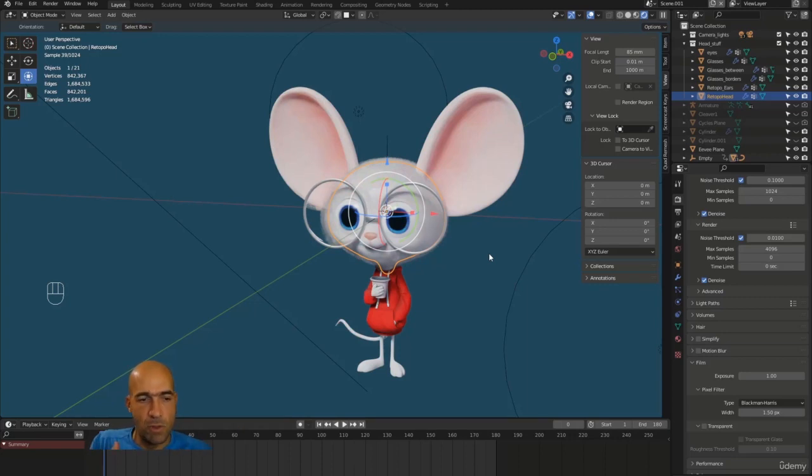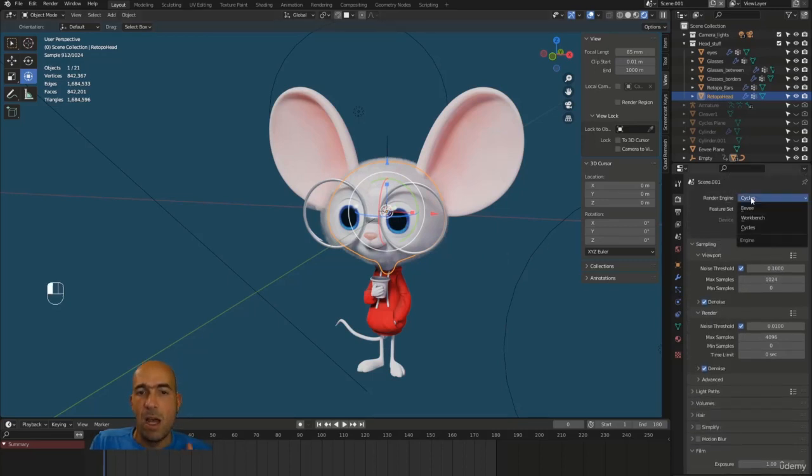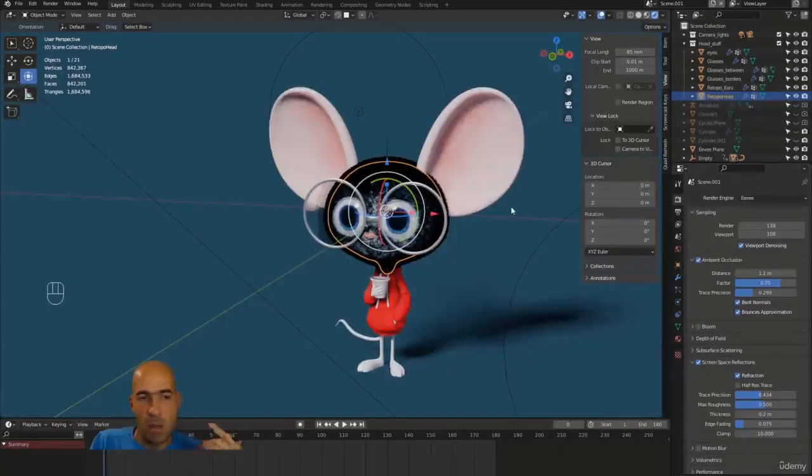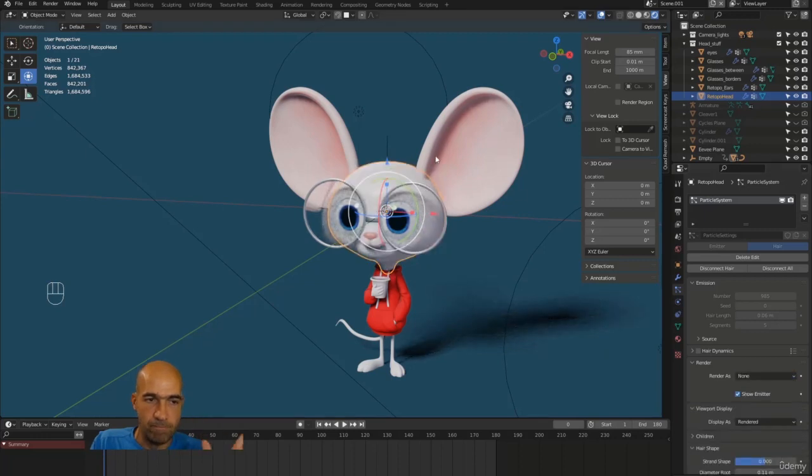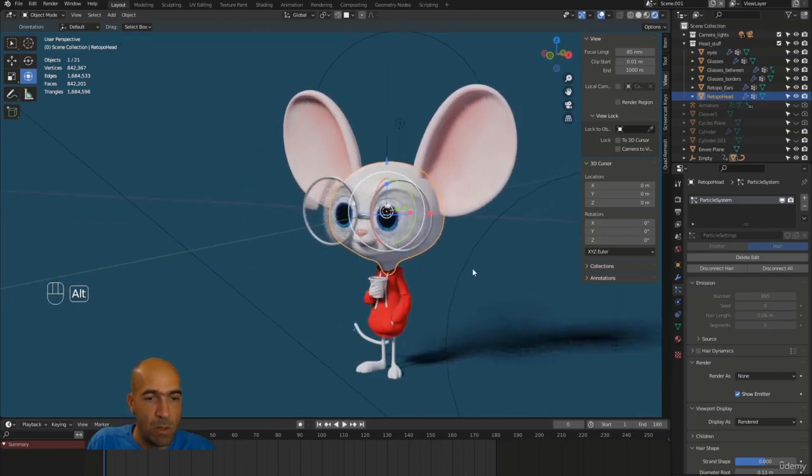For the rotation and animations, which is mostly the turntable, I will use Eevee, and for the other one I will use maybe Cycles for a little bit, but I have to disable the visibility, so render as none. This is the way in Render to render as none, to disable your fur, if you want, of course. Yeah, it looks pretty good.